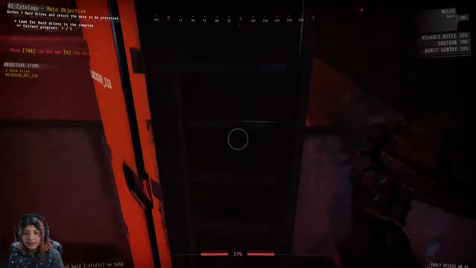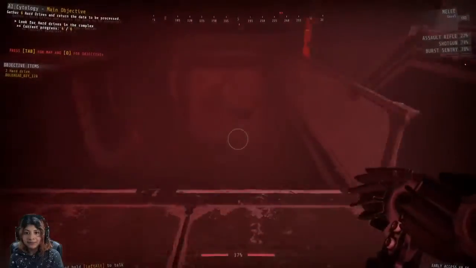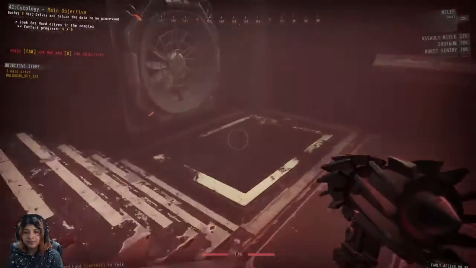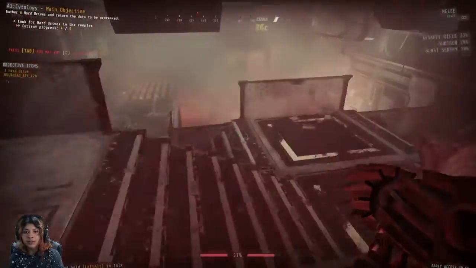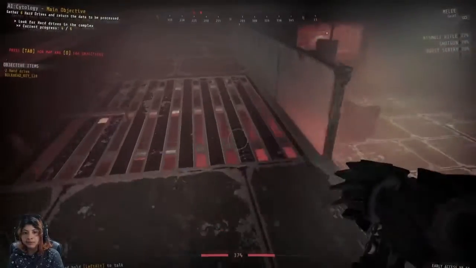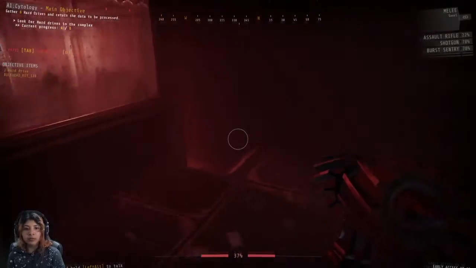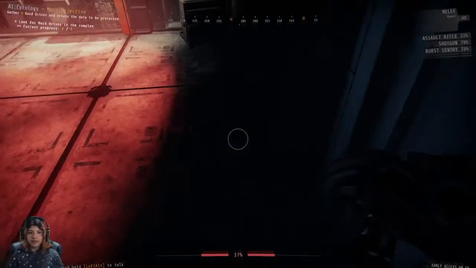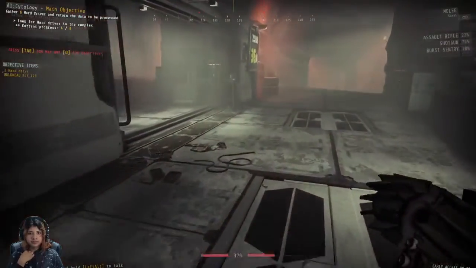Guys, I found the bulkhead key. We're in zone 36A to be exact. I'm looking at the sign right on the wall over there. We're good, guys. We can move on to the next part when we're ready. There's a med pack and an ammo pack. I was just saying when we were ready, because we can't continue on. Wait, how the hell?